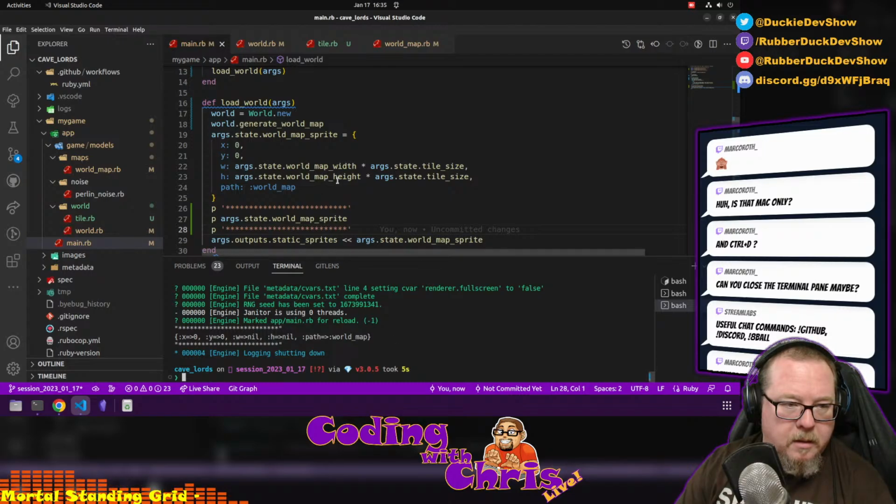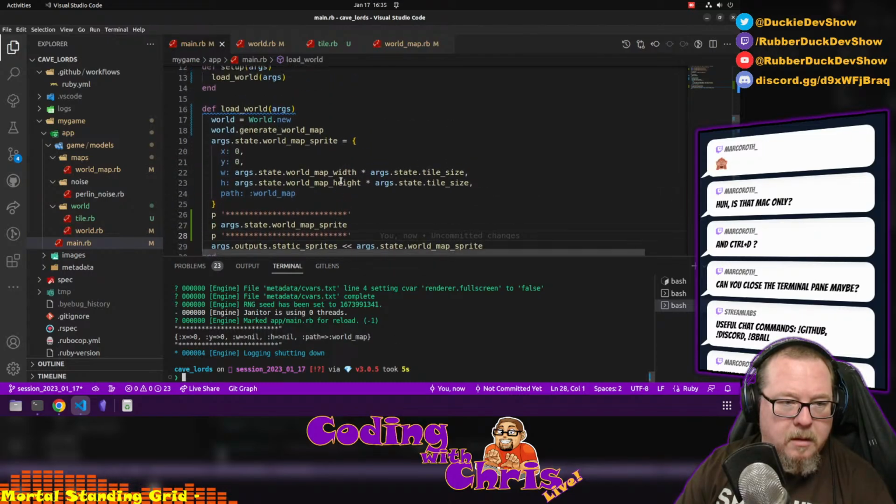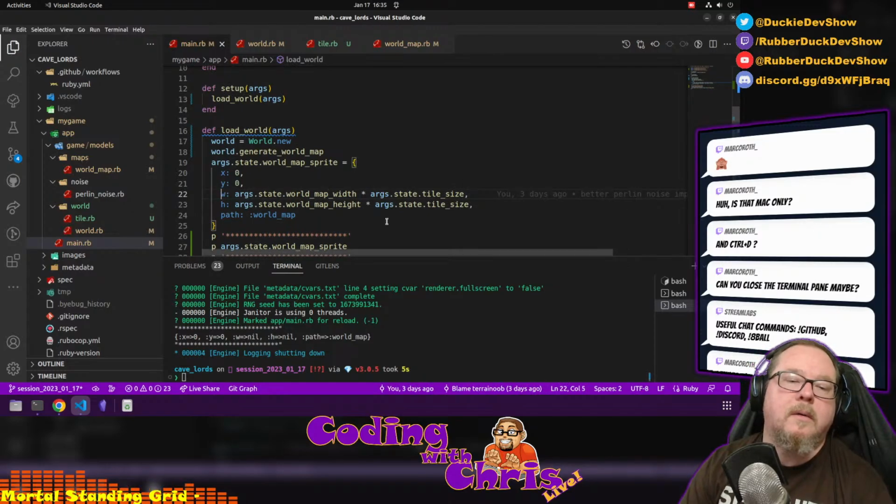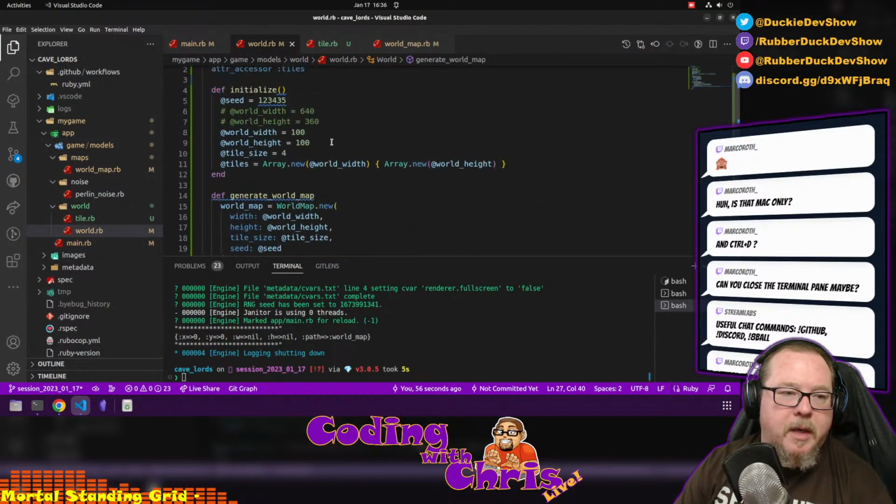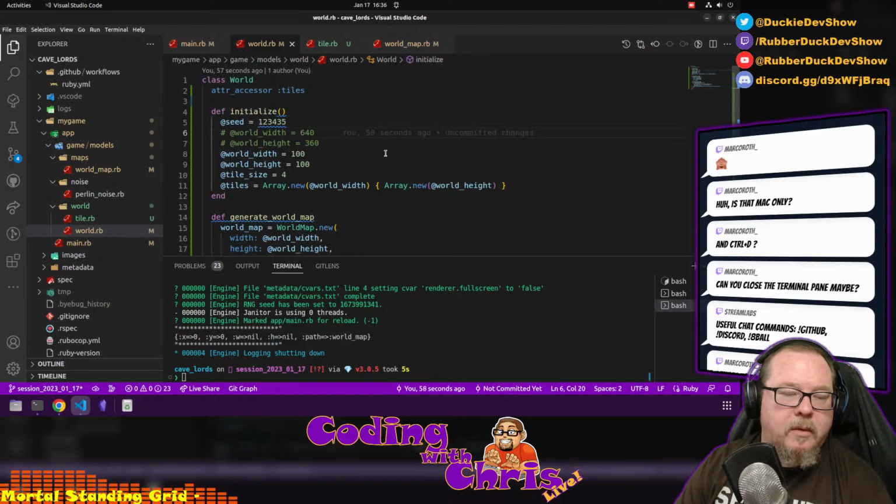Okay. Oh, because we got rid of these. What we actually want here is my world width and height. So I need, I don't think I want an accessor here.